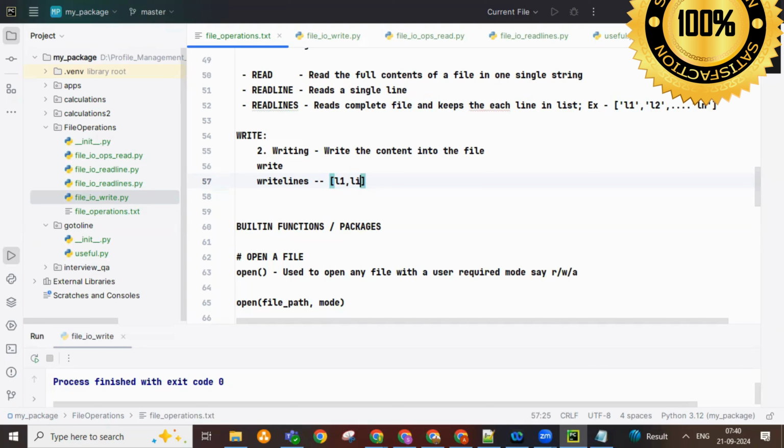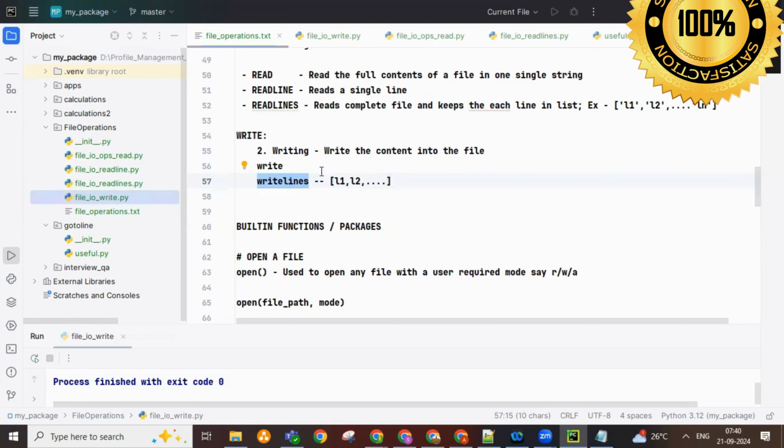We will directly use write, because in the string, if I put a backslash n, it will write it on the next line. So no problem with me. And if you have a list of lines, like line one, line two, you can use writelines directly.